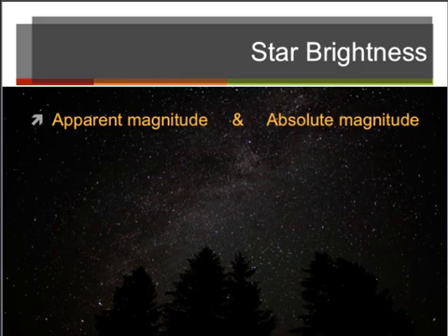Absolute magnitude is the true brightness of a star, measuring how much light is given off by the star, not how we perceive it from Earth. This one is only affected by the two factors we just mentioned, size and temperature. This one is not affected by distance because it's as if we're taking the measurement of its brightness as if it were the same distance from us in space. We compensate for a star's closeness or distance in this measurement. Using absolute magnitude, you can compare two stars' brightness that are vastly different distances from us in space.